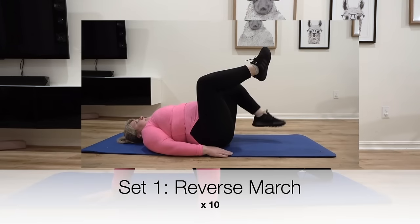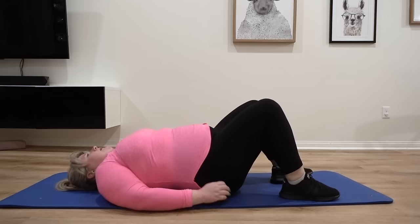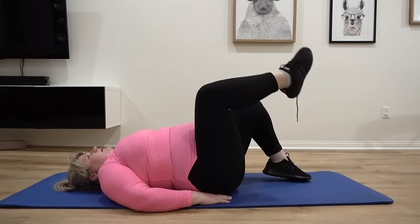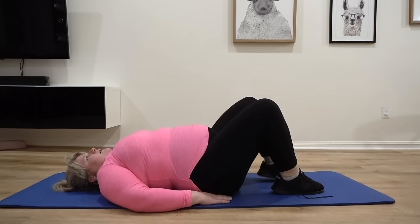Our backs for a reverse march now. Here we go. 10 of these. 2, 3.